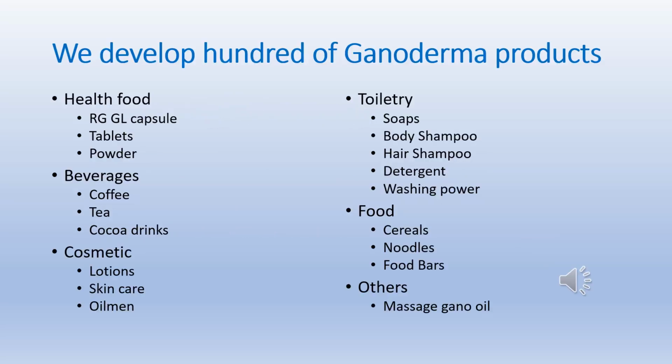So by now, I think you are convinced. Okay, DXN, our Ganoderma is good because we collect it from the wild. It's very strong. Our technology is good because we develop so many technologies. Later on, we have developed Ganoderma into more than 200 types of products. Then we classify them into a few categories. We are the most diverse in Ganoderma in the world. Few companies do it as widely as us.